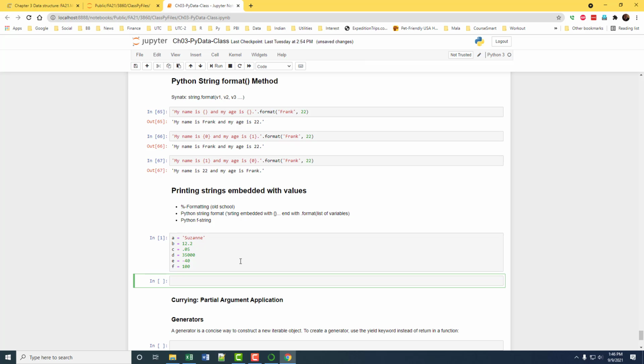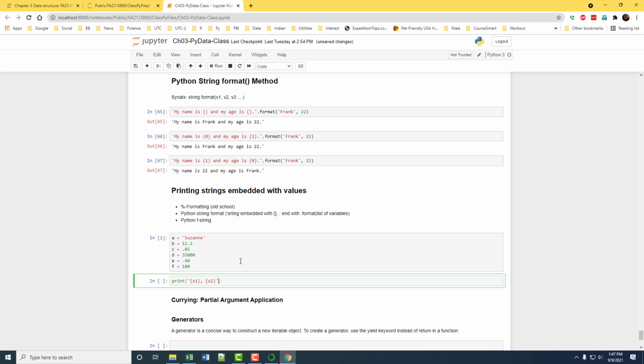So the simplest form is to just print, and give variable names inside the braces. You have to put that as a string. So within the string, the braces indicate where embedded values will go.